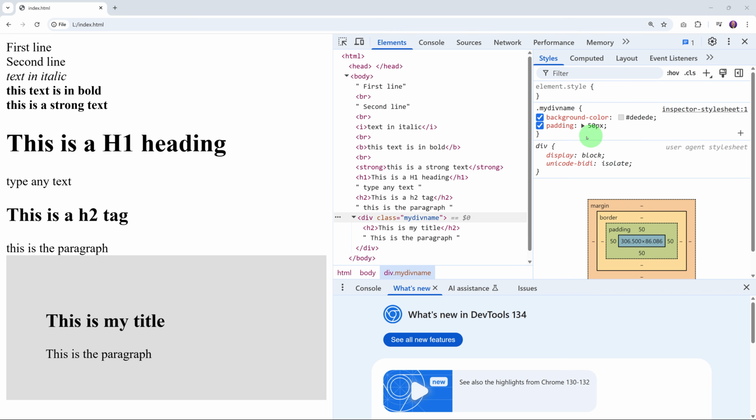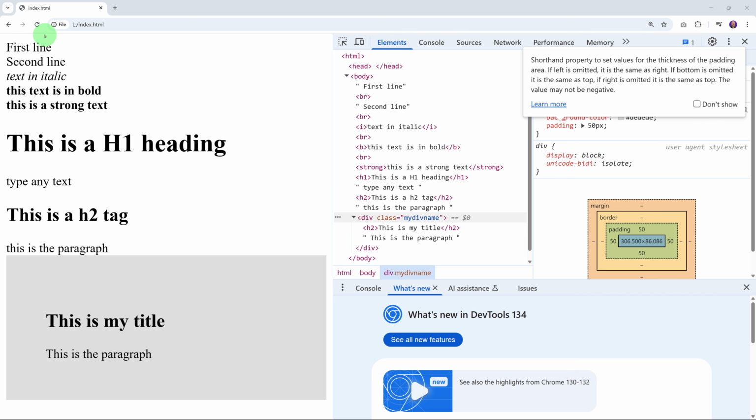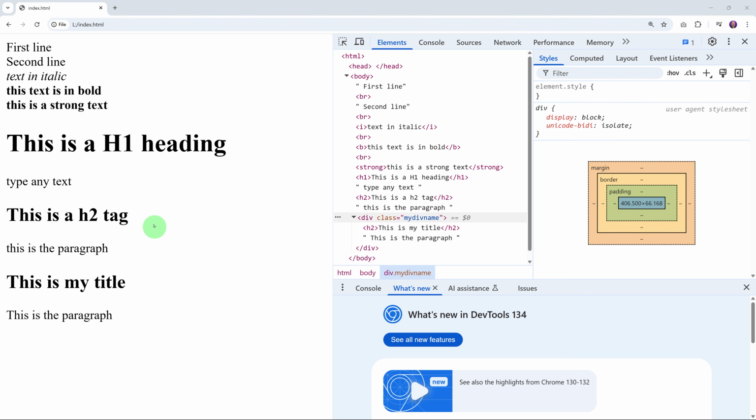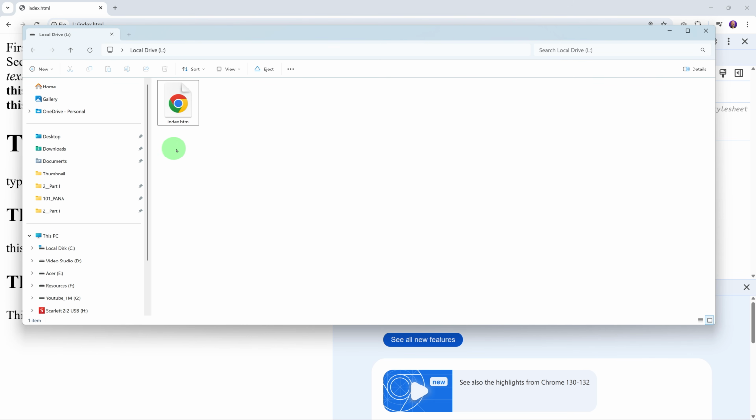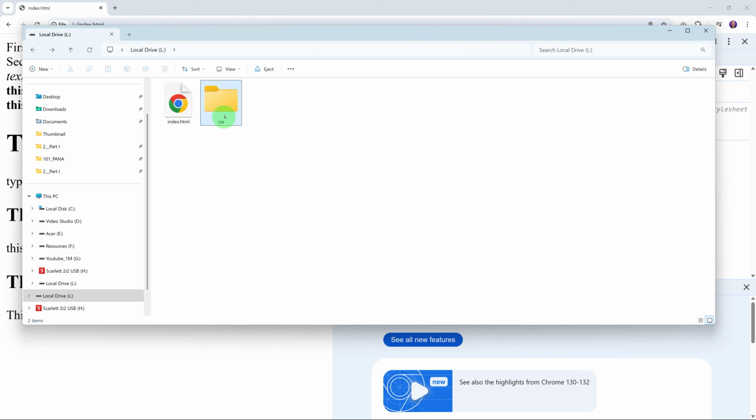Very good. So now all the CSS here that you're going to change will not be saved. So if I refresh the page here, all the CSS code is gone because this is just using our web browser. So now we need to create a physical file, an actual file, a CSS file, where we're going to load all these changes that we want to make, okay? So let's bring back our browser here. So this is our root folder. We have the index.html. What I'm going to do now is to create a new folder, and I'm going to call it CSS, just like this, okay? And inside that folder, we are going to insert our CSS file, okay?